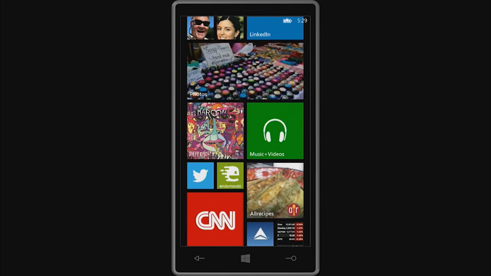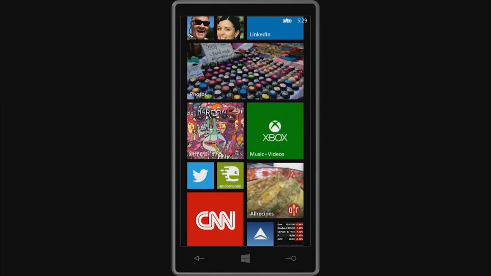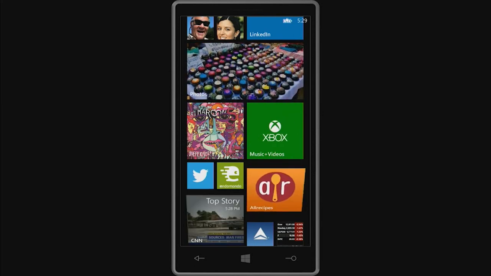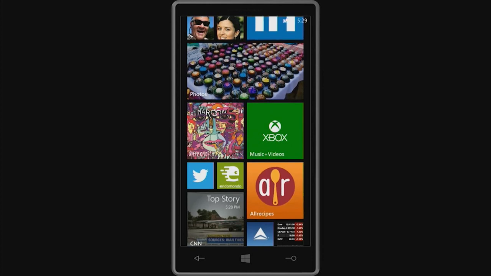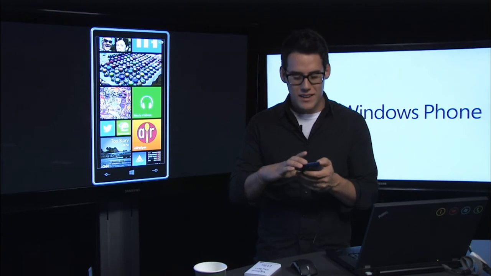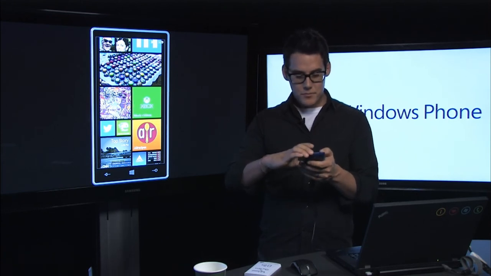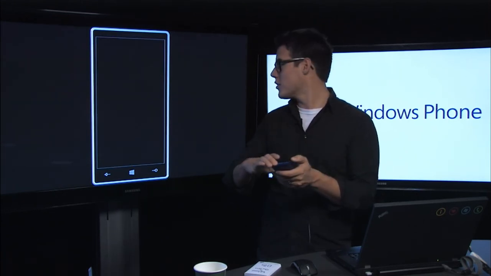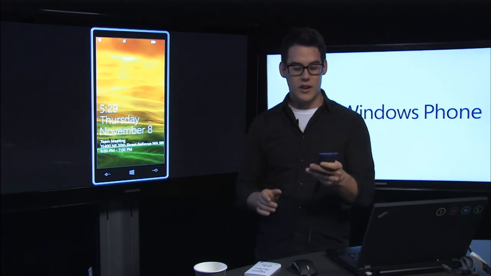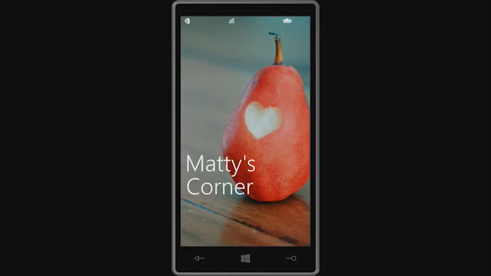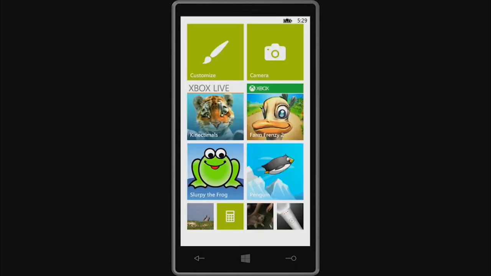Now, I've got 2 kids, and I know this has been demoed a lot, but when you're creating applications, a lot of times you're creating applications and games that aren't just meant for adults. When you hand off your phone to a kid, they can mess it up or get into your personal email. One of the great features in Windows Phone, if you lock the screen and unlock it, you can have a pin lock on here, and just a simple swipe to the right allows you to get into Kids Corner. I unlock this, and only games and music that you've approved can go into the Kids Corner.